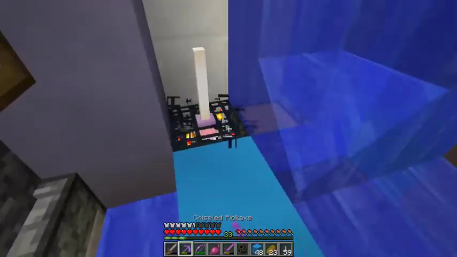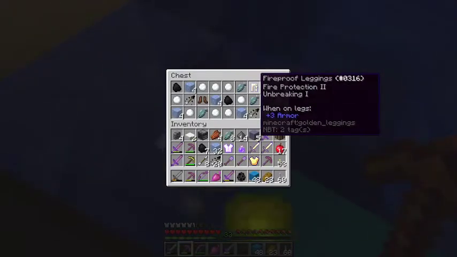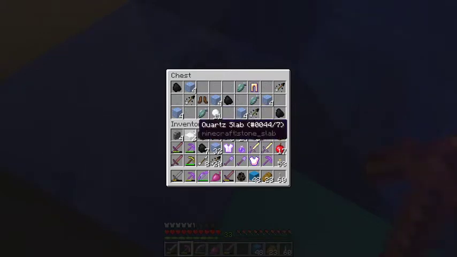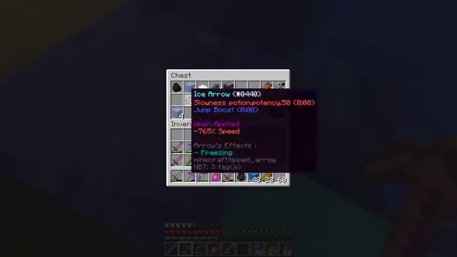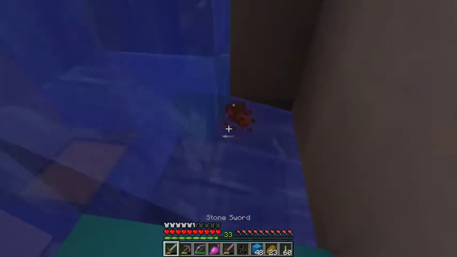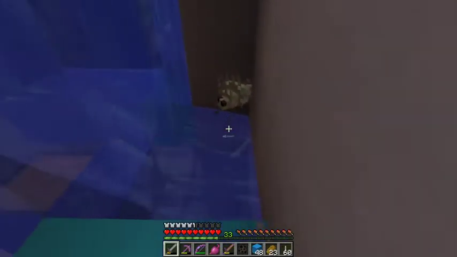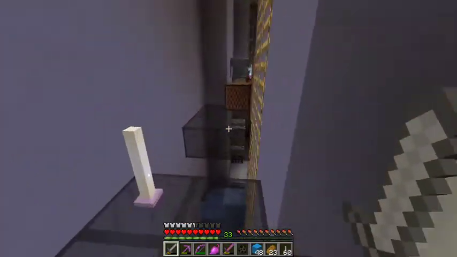Okay. Get the place slightly less flooded. What have we got in here? Fireproof leggings. In a room full of water. I'm not sure I'm really going to need those right now, but let's take them. Spare armor. Arrows for the bow. Laggy fish.